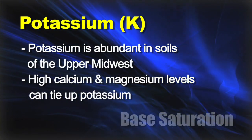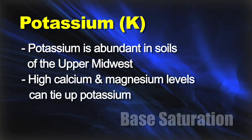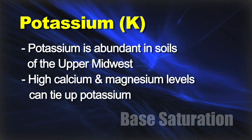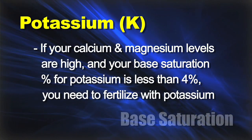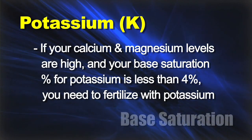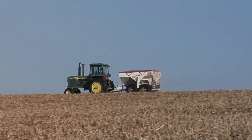Potassium is the number one reason on our farm why we've found base saturation to be so important on the soil test. Soils in our area in the Midwest have lots of potassium naturally, but we also have lots of calcium and magnesium. So when you look at the ratio of potassium to everything else, it actually looks small. Even at 200 parts per million — which some labs and universities say puts you in good shape — that's not necessarily true. If your calcium and magnesium levels are so high that your base saturation percentage for potassium is less than 4%, you don't have enough potassium and it is absolutely limiting your yield. You've got to get that potassium number up into the 4–8% range, otherwise you will be deficient on potassium when you run plant tissue analysis.